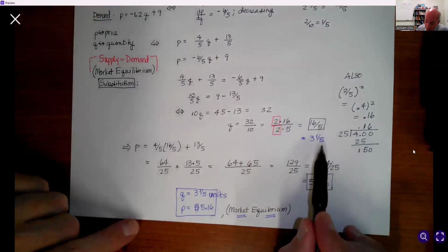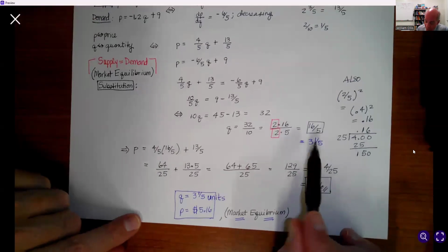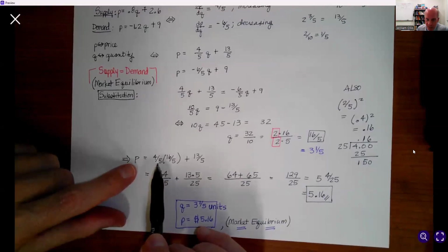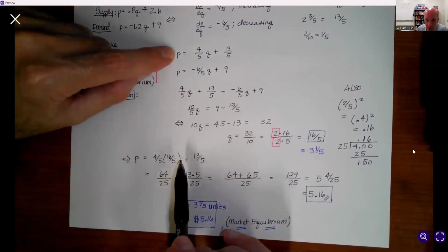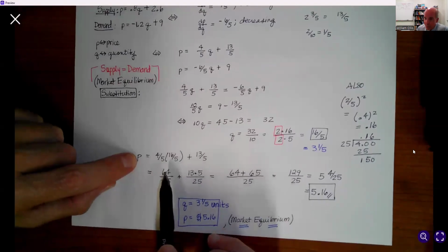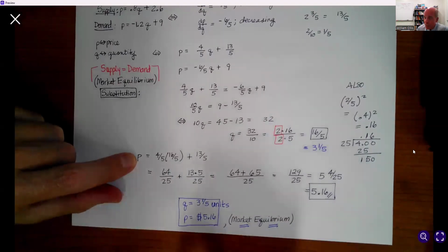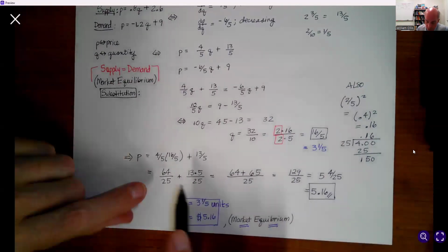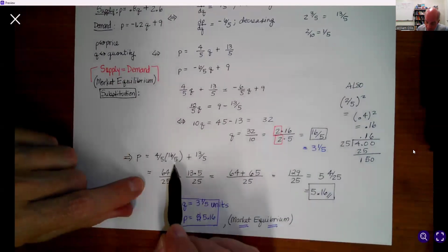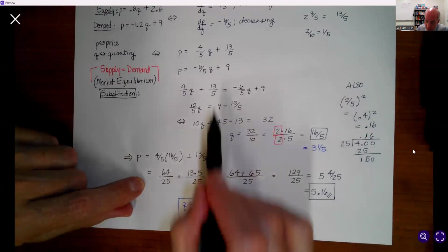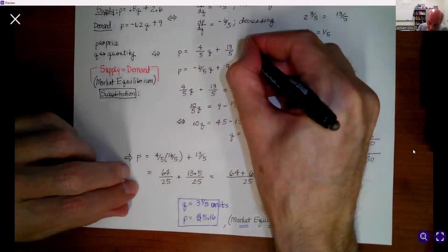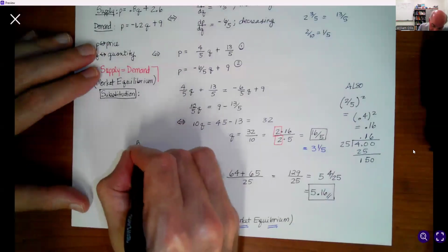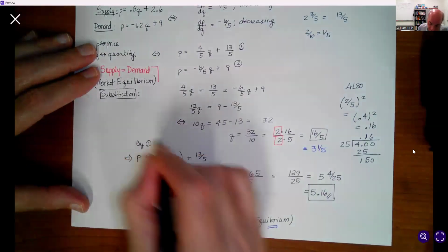Now we're thinking, okay, substitution says that we have the value for Q, we just need a value for P, but that's really easy. I just chose this equation here. We've already solved explicitly for P by the way the equations were introduced to us, so we don't have any work to do. So we have 4/5 times 16 over 5 plus 13/5. Again, this equation, and if you like, you can call this 1 and call this 2.